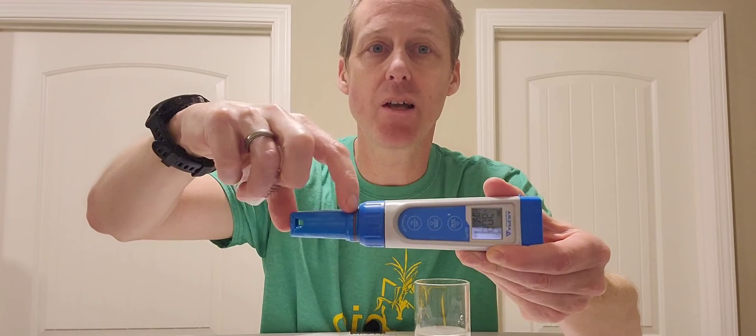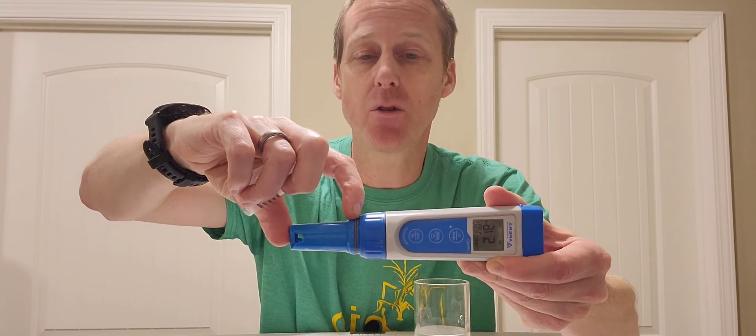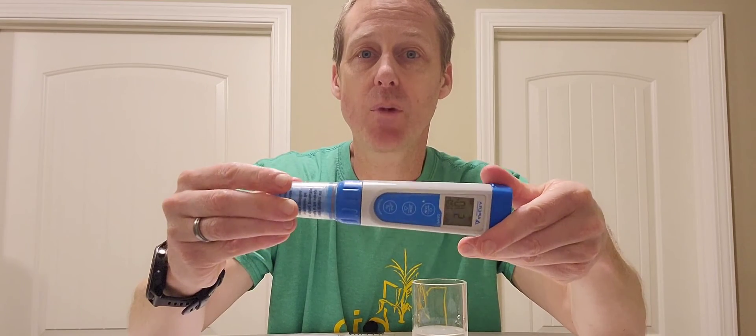This is just a cheap one — about $15, not bad. The EC meters and PPM meters are pretty cheap. For a good pH meter, this gauge is about $80. The reason I like this one is if you ever drop it and break the end piece, you can just replace the end piece — you don't have to buy a whole new gauge for $80. You can buy a new end piece for around $30. I like this gauge — it stays consistent and I barely ever have to calibrate it. The most important part is make sure you keep the end of it clean.